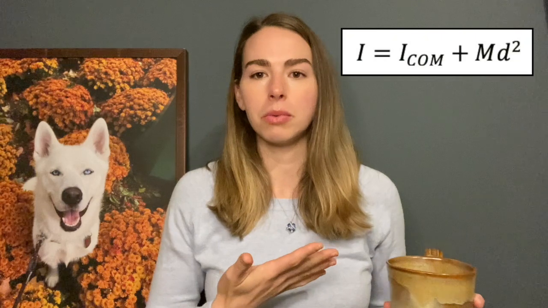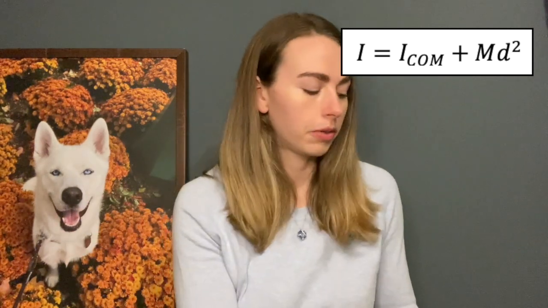But if for some reason you wanted to know the moment of inertia if we rotate around the edge of the cup, that would be equal to the moment of inertia at the center, which would be the one that, say, we would look up in that table that I showed, plus the mass of the object times the distance from center squared. And I will put that up over here as well.